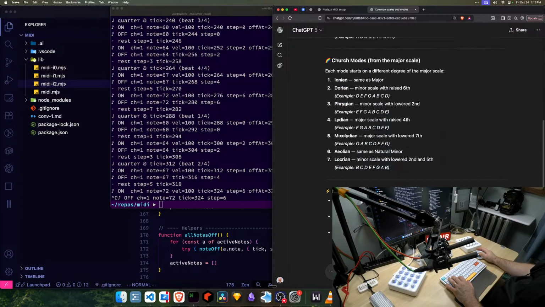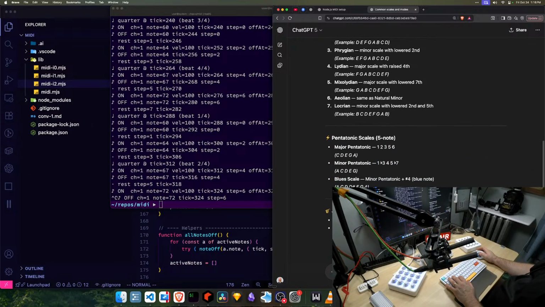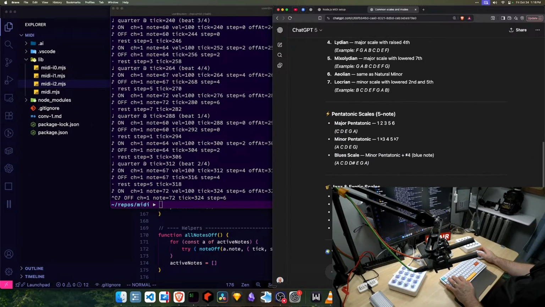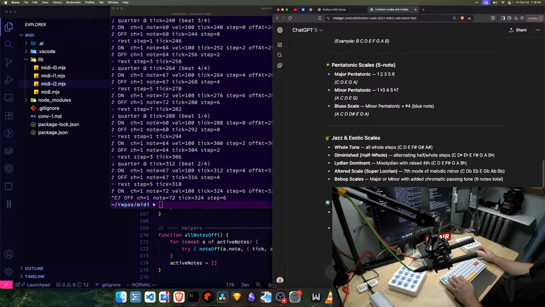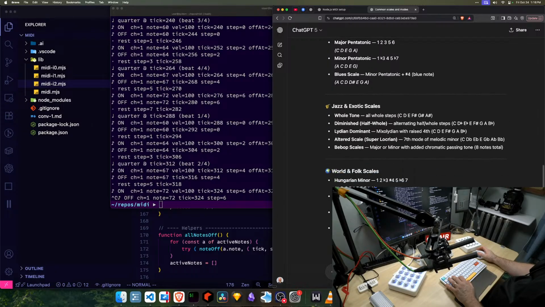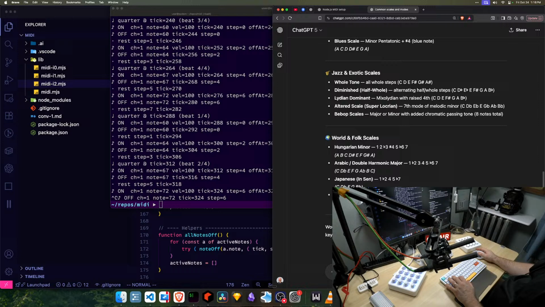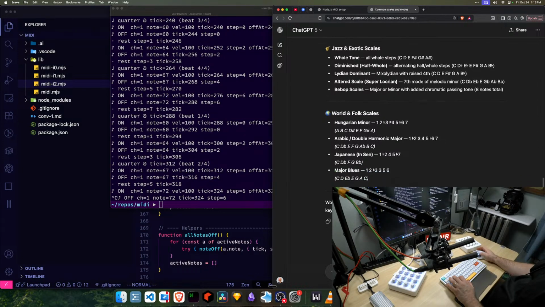Church modes. Okay, good. I want you to simplify the list. On each line I want the name of the scale, and then I want the scale itself.